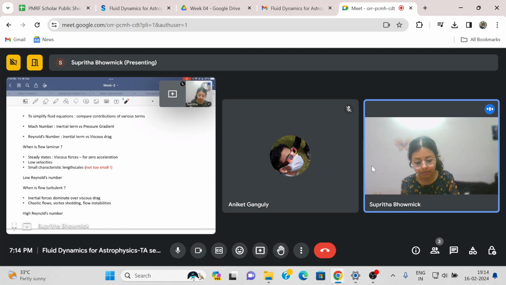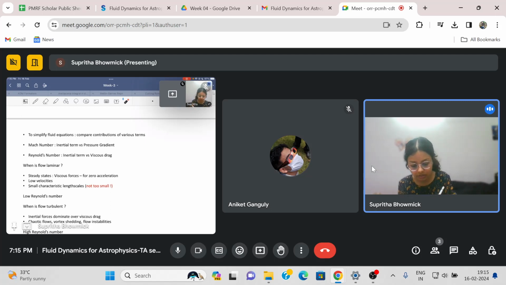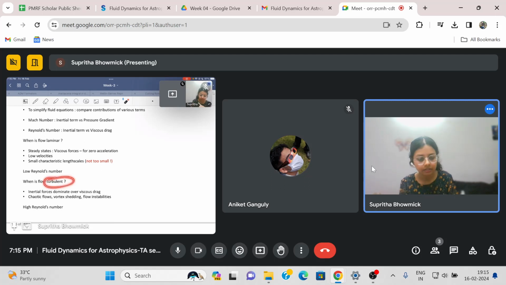Because remember, Reynolds number was something like UL divided by nu. So if this L is large or your velocity is large, you can expect turbulent flows. U is large, L is large, as opposed to nu. So when your viscous term starts to lag behind or can't keep up with the inertial term, that is when you have unsteady states. And that's when you can forget about the laminar description. That's when you have a turbulent flow.